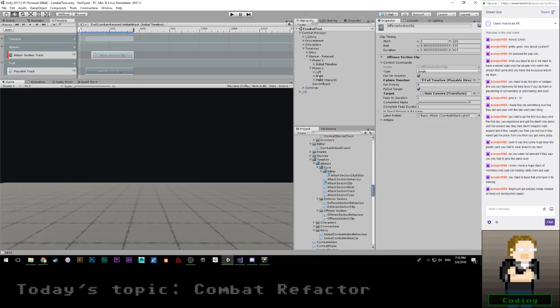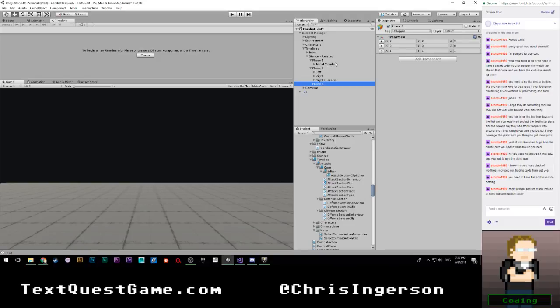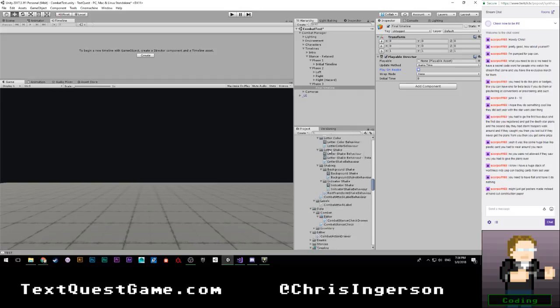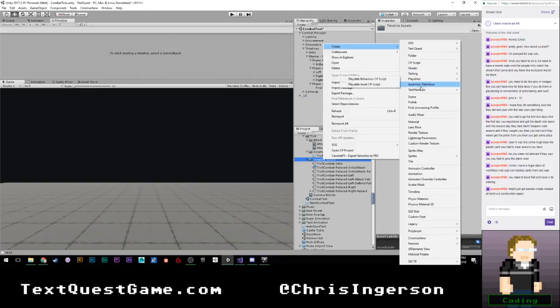We're going to go to our phase 3 setting. Phase 3. And phase 3 is actually pretty much the same for all cases. There's not really a left phase 3 or a right phase 3. There's just a main phase 3. So let's go ahead and call this final timeline. Okay. We're going to add a playable to this. Playable director. I'm not going to do anything with this. We do need to find our timeline assets. We're going to say create. It's all the way down here. It's somewhere weird. There it is.